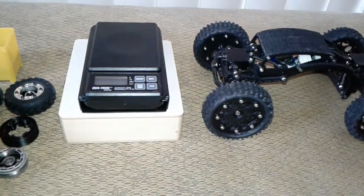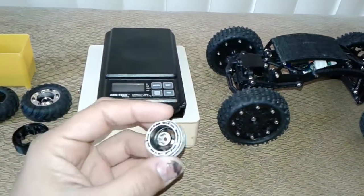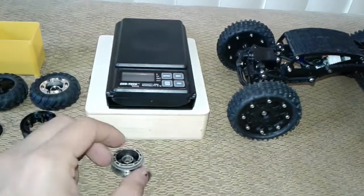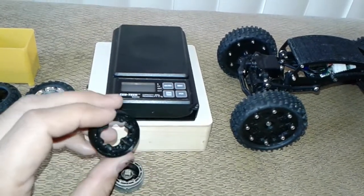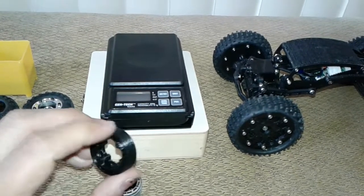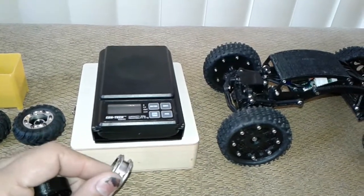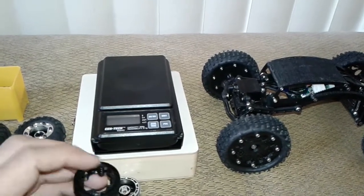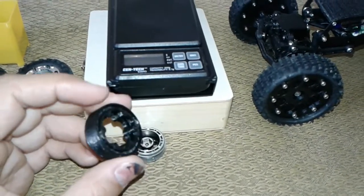But obviously, there's not a whole lot of room inside of a 1-inch wheel to put a whole lot of weight in there. I mean, there's hardly any room at all. So I did my very best to make a design of the wheel that will put as much weight as possible in it. So I made it a beadlock, of course, and then instead of having the groove in the middle like the original does, I went ahead and ran the wheel all the way around and made it hollow on the inside. So there's room on the inside of this wheel to accommodate more weight.